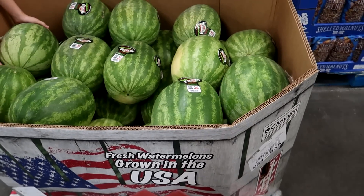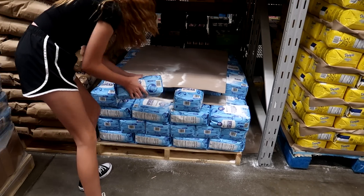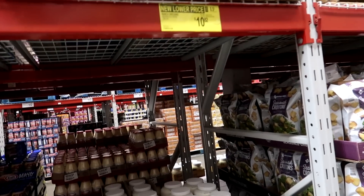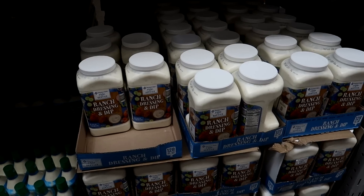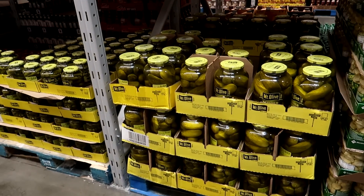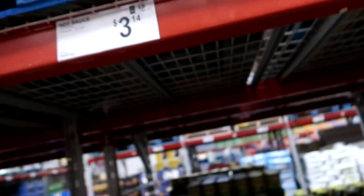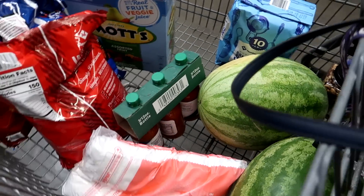Maddie's going to get two of these because watermelon's good. I was going to get powdered sugar at Walmart but we might as well get it here. This ranch is on sale — just saves a dollar. We love ranch and I think we have two more in the refrigerator. Pickles — we got three still at home. My kids like hot sauce and I'm always out, so here's a three-pack of Crystal Hot Sauce for three dollars — we'll try it. And we'll get some ramen — we're going to do a ramen lunch.